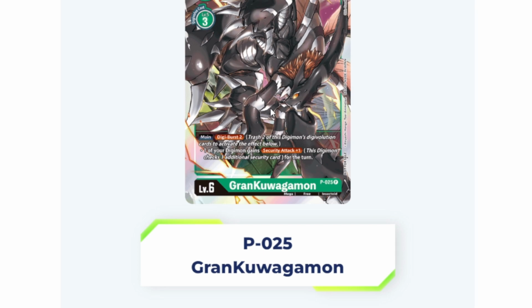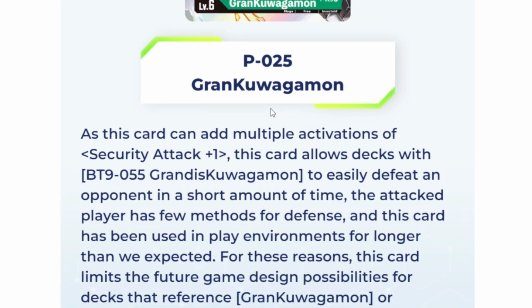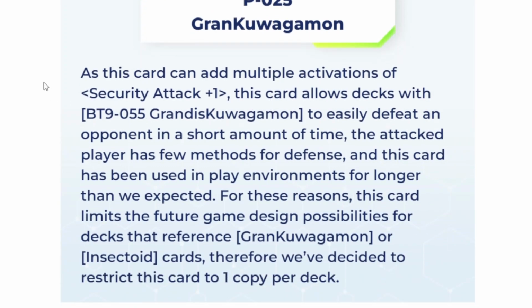So I'm pretty sure this is probably just a stacking multiple effects situation with this Grand Kuwagamon. I don't think it has anything to really do with any other additional stuff attached to it. I'm pretty sure that's why. Yeah, they said it here too. This card can multiply attack. Oh yeah, depending on the number of materials, with the security attack +1, making it easy to defeat your opponent in such a short time.